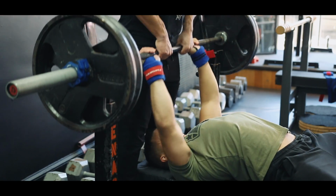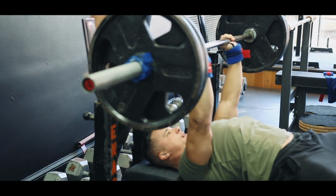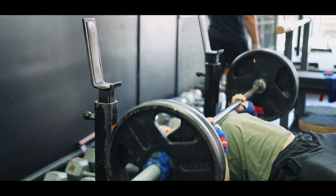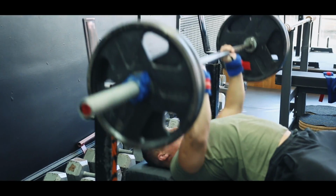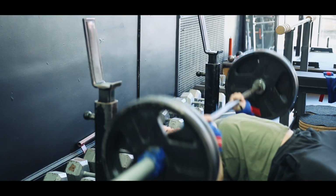Man, compared to my flat bench of 405, it's pretty crazy the difference. But I just want to see, can I get familiar with this enough to tap into 3 plates for a triple on the incline press during this diet?